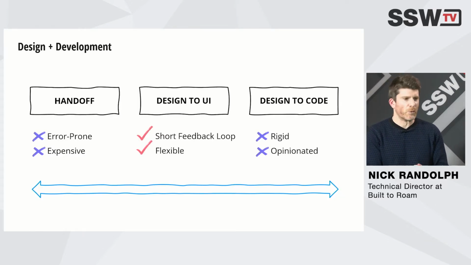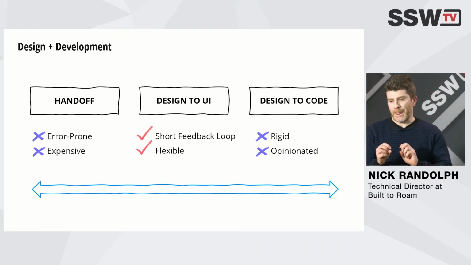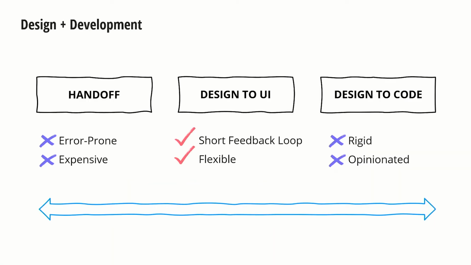We'll start off in the Figma world, okay? And so if you've ever done work with designers, which I'm sure most of us have, you'll notice that there's obviously this big divide between what the designers come up with and the code that we eventually write. And so this divide often happens for a number of reasons. And typically it's because the designers work in a tool that we as developers are not very familiar with, and that they then go and basically drop the designs off to us, and then we basically have to go and try and make it look exactly the same. So there's this handoff problem, okay?